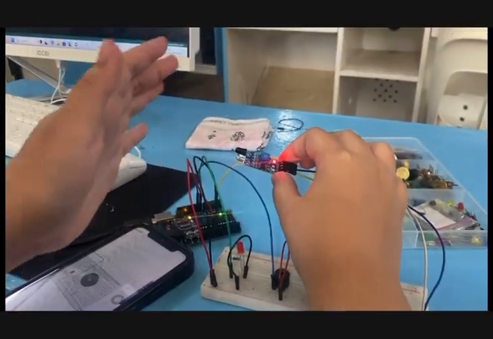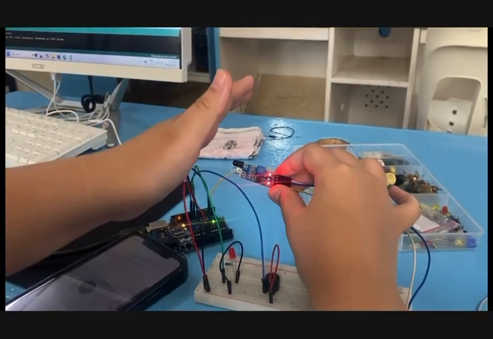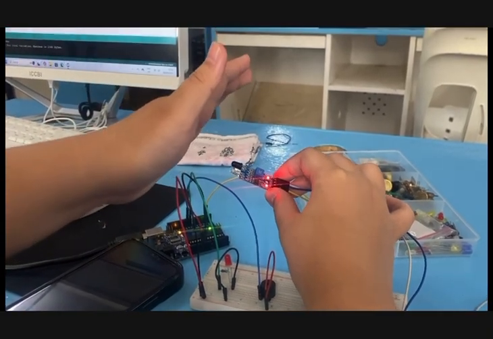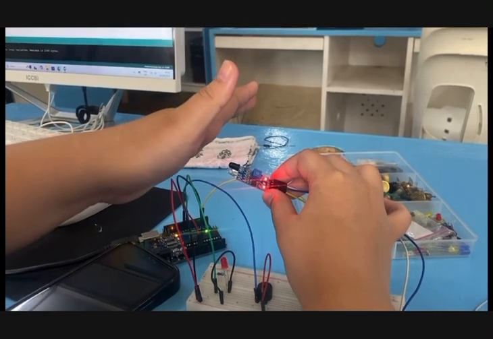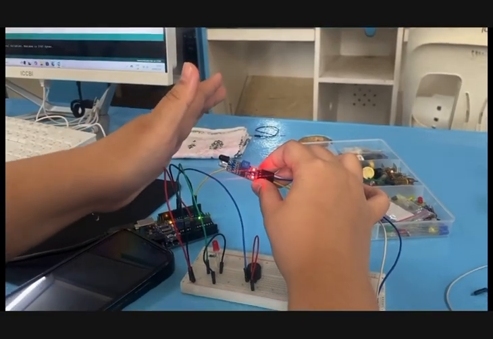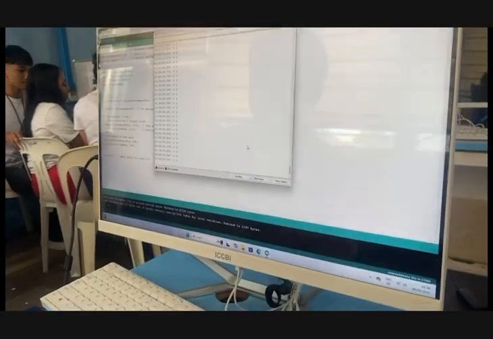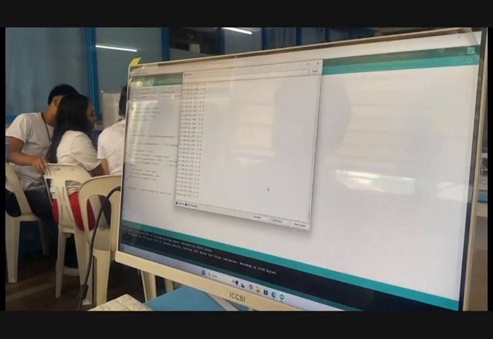We use an ultrasonic sensor to measure distance and display results on the serial monitor. We solved the unstable readings by aligning the sensor properly. This is useful in obstacle detection systems.